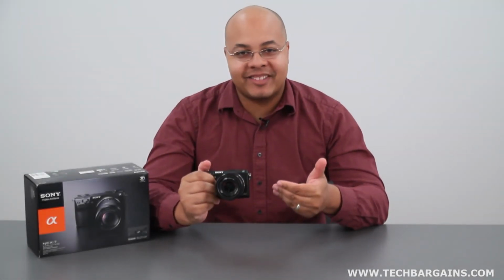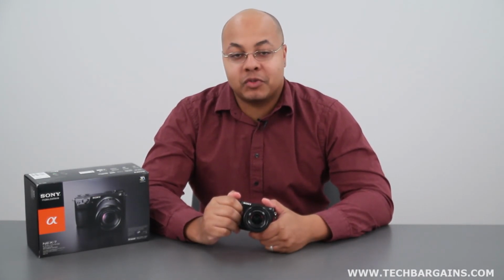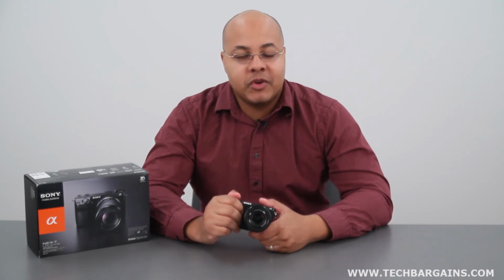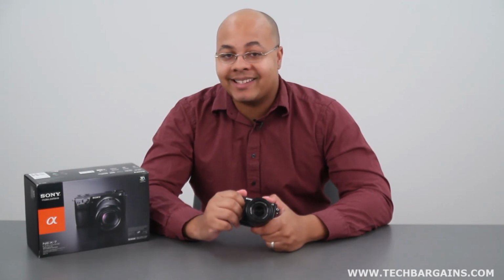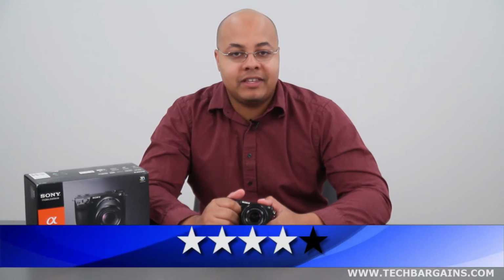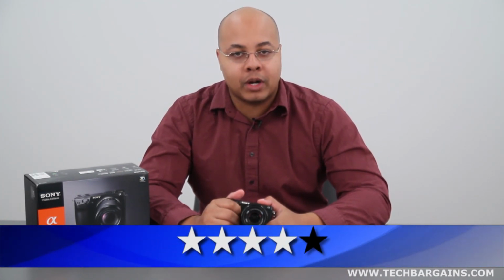The NEX-7 packs a ton of megapixels and features into its compact body while also excelling at video recording. We do wish that the menu system and the controls were more intuitive and that the image quality from some of the automatic settings were much stronger. However, we found that we could still get great shots from this camera with practice, which made us wonder how well we would do with different lenses and a much larger time investment. As a result, we think that this could be an excellent camera for amateur photographers or families looking for their latest digital camera. That being said, we decided to give the Sony Alpha NEX-7 a 4 out of 5.